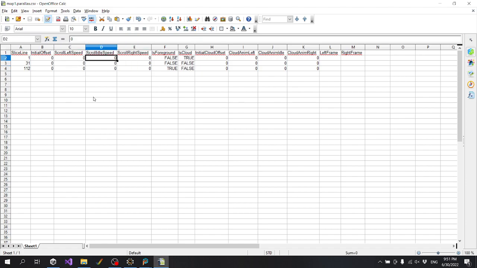Sometimes we will want something set in idle, like if we've got a cloud layer that's always moving, then we can set an idle speed. But we'll keep this fairly simple. Because the background needs to move at a slower speed than the camera, I'm going to make it negative 0.5 and then 0.5. Whereas the spikes need to move faster than the camera, so I'm going to go negative 1.5 and 1.5. And let's see how that looks.